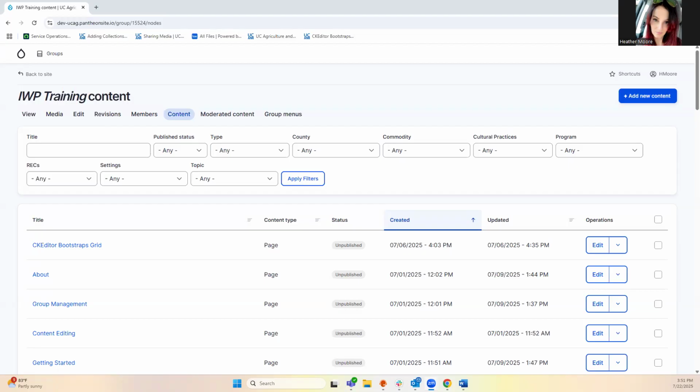The event content type is used to promote upcoming events, provide detailed information about what the event is, when it will take place, who will be involved, and where it will occur. It supports complex event management, including registration, certifications, sessions, sponsorships, and evaluations. Users can filter events based on their relevance, interests, or location.